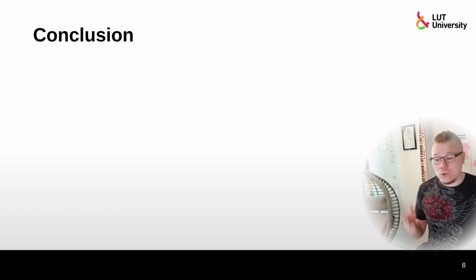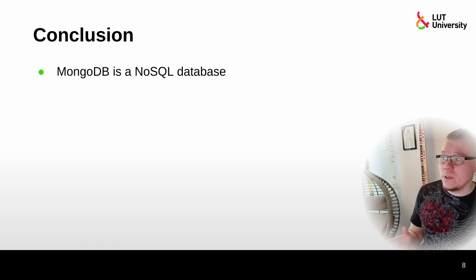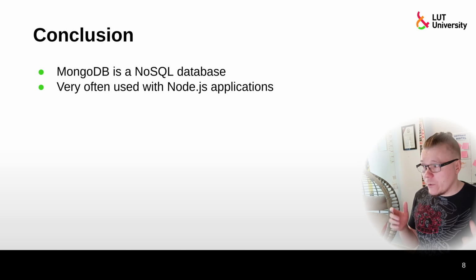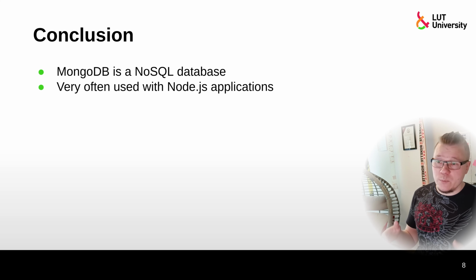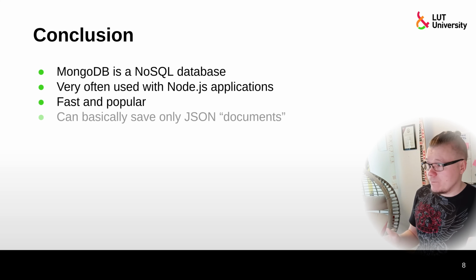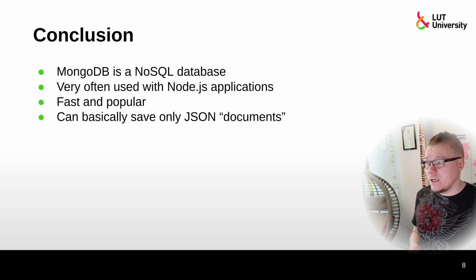And then, as a conclusion, MongoDB is a NoSQL database. It's very often used with Node.js applications. Of course, you can use MariaDB or MySQL with Node.js. That's completely fine if that's the best tool for your case. It is very fast and very popular, and can basically save only JSON documents to those collections.